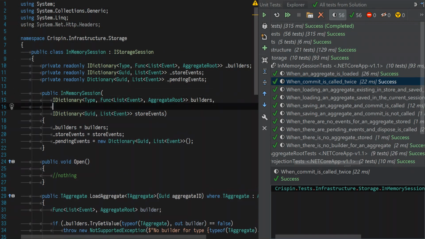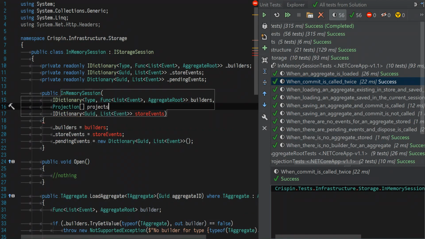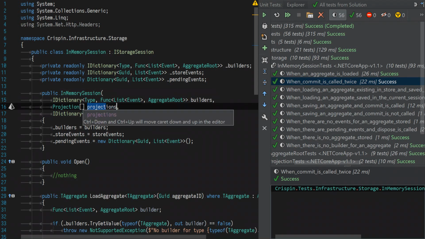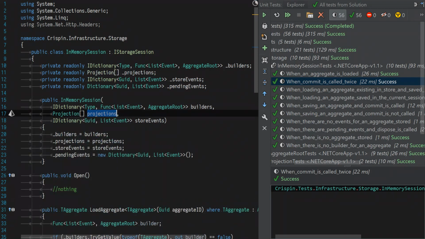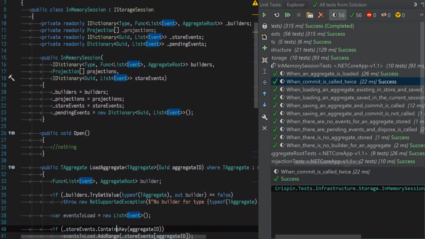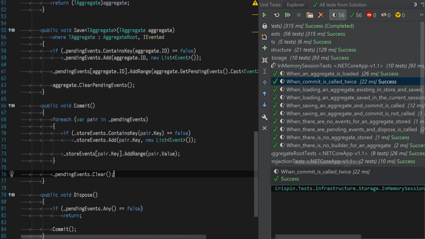So that was our array of projections. Projections. Introduce a read-only field of that. And now in our commit method.